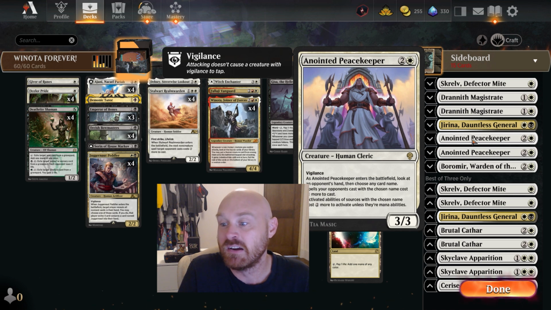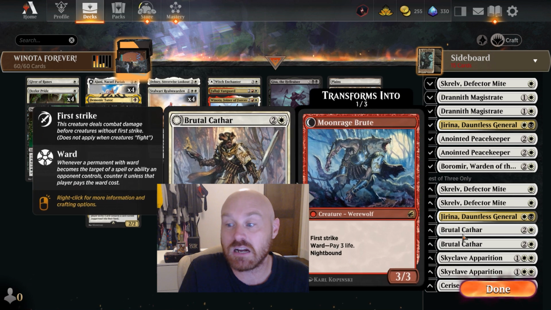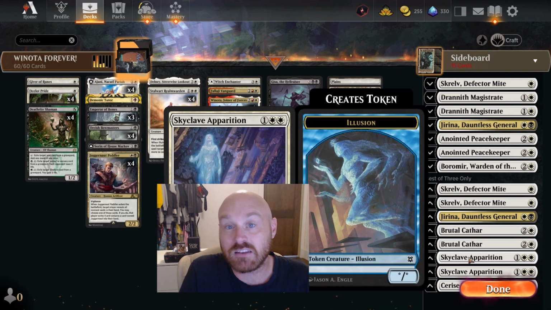We have 1 Boromir, Brutal Cathar, in case we're running into some type of weird, crazy creature combo like Nadu or something like that. We need something to deal with it. Skyclave Apparition, if the combo we're running into is a little bit more One Ring based, or if it is something with Planeswalkers like an Oko, this can be a good answer to that.